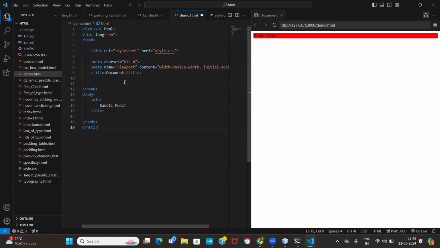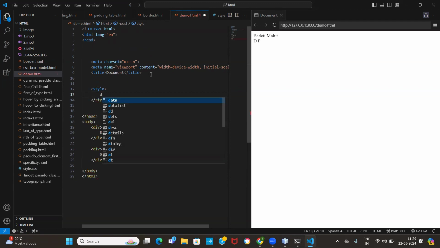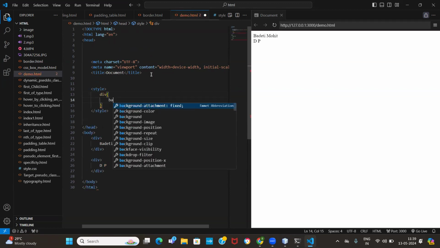Same, what I'm telling, IDs for that. See, I will remove this command. I will give a div tag, and for that I will give Durga Prasad. Now I'm doing the internal CSS, the style tag, for div, giving background color.